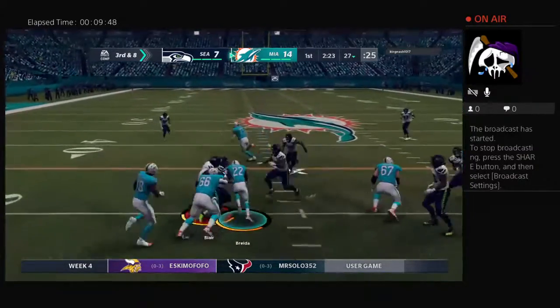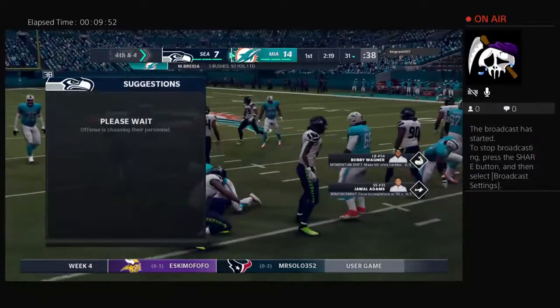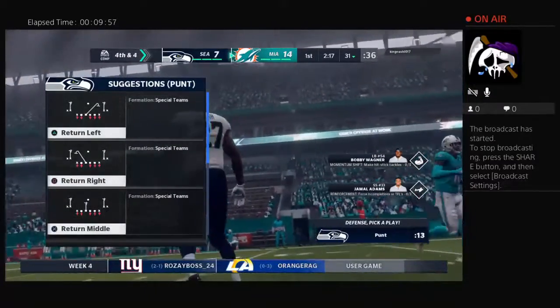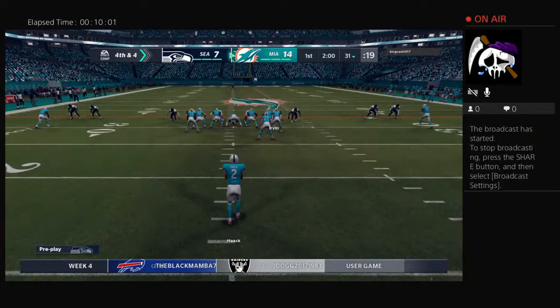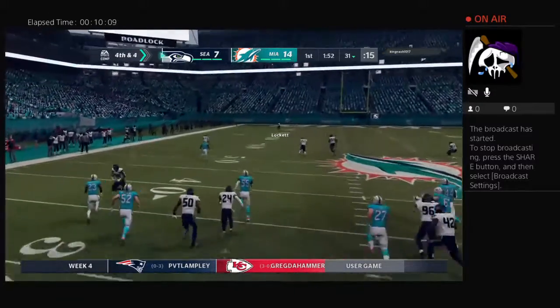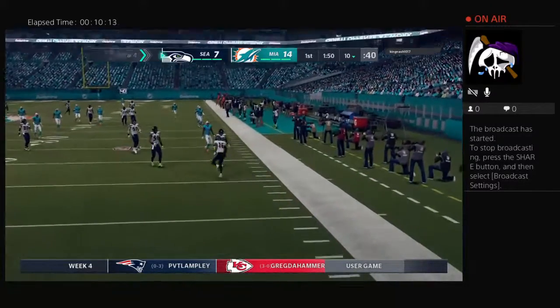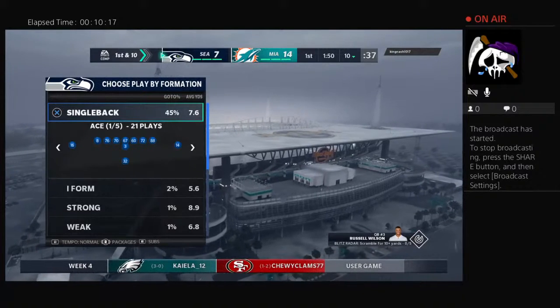Running out of the gun here, Breida. And he's going to be brought down short of the first at about the 31-yard line. Call it a gain of 4, but not enough. The punt team going to need to be summoned here on 4th down. On 4th down, Matt Haack to punt it away. Back deep for the Seahawks, Tyler Lockett. And a good result there as that'll get out of bounds and pin them back at their 10-yard line.